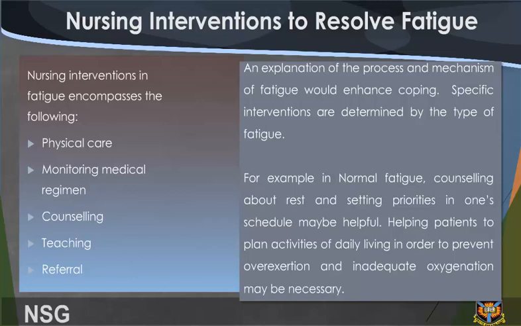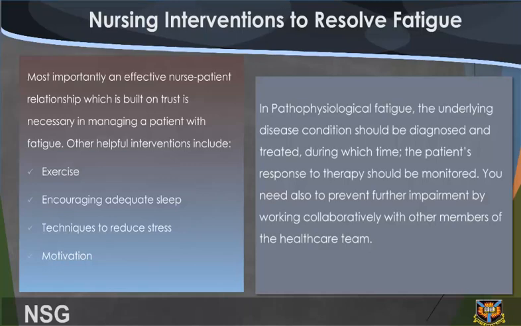Helping patients to plan activities of daily living in order to prevent overexertion and inadequate oxygenation may be necessary. Most importantly, an effective nurse-patient relationship, which is built on trust, is necessary in managing a patient with fatigue. Other helpful interventions include exercise, encouraging adequate sleep, techniques to reduce stress, and motivation.